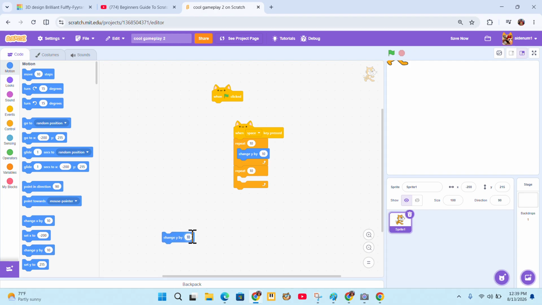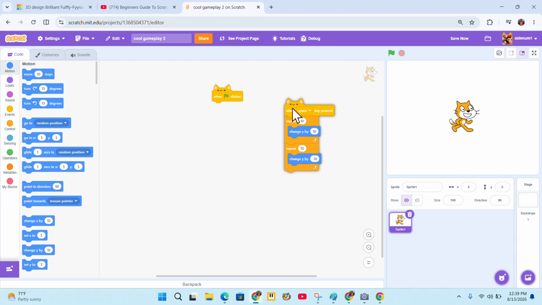I did not know that. Let me just do 10, not minus 19, that's going to make it go all the way down. Now we brought it down. Now we put it in change Y by 5. As you can see, it goes back after. So now you've got a new level player. That is good. So now let's continue with the other things.